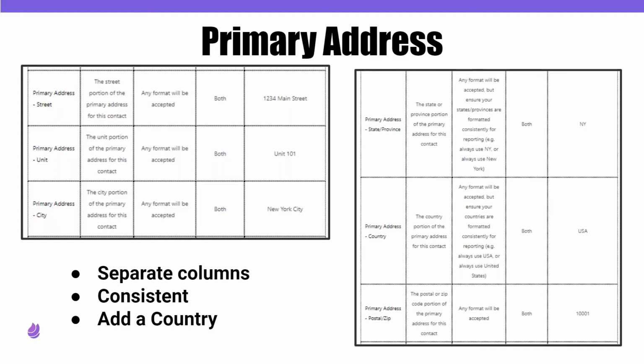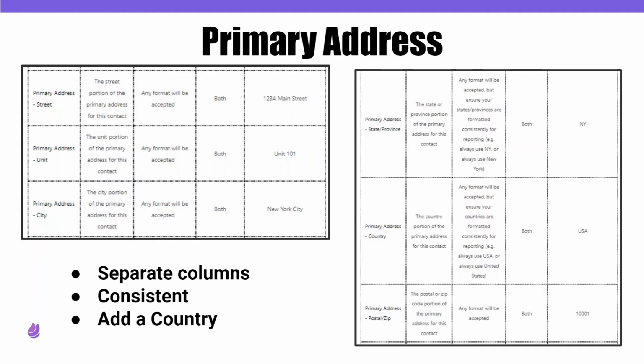So our recommendation is to separate your address out, so keep them parsed into different columns. So here's screenshots of the accepted fields in our article. You've got things like the street, the unit, the city, state, province, country, and postal zip. Not everyone separates the unit or apartment number from the street. If they're combined, no worries. You definitely don't have to separate the unit out. You can just keep it in the street address. But sometimes it can be helpful if you're ever doing a mail merge. Sometimes it's nice and neat if you have the units separated. But if that doesn't sound like you, don't worry about it.